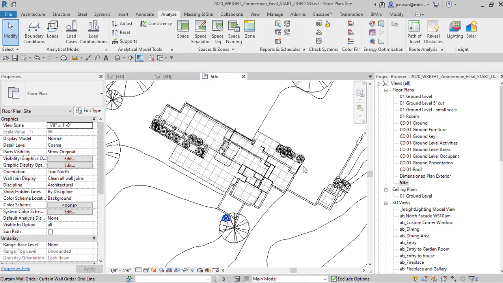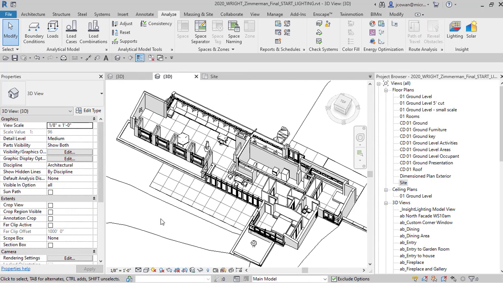If I go to my 3D view here, and I've switched off the roof so that I can see my floors, I want to point out that there's a way to control the time of year and time of day for the position of the sun. So it's here, the sun path and sun settings.